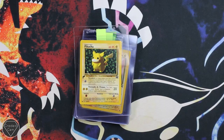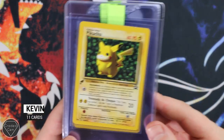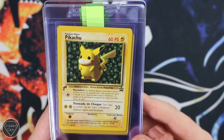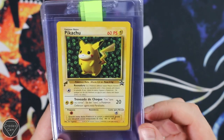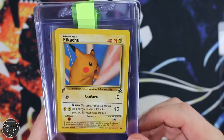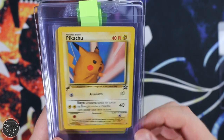Please do go and give that Instagram a follow. Kevin is our next submitter. We're going to start off with this Ivy Pikachu — this is a Portuguese World Championships Pikachu. I absolutely love the symbol down there, the Black Star promo, beautiful card. And then this one as well — I can't remember which language exactly. Absolutely beautiful.